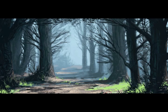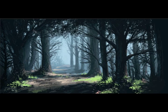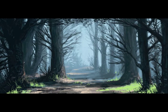I did want this to look not quite like a game trail, but more like something that perhaps people have been walking their carriage and horses down, an actual man-made trail in the middle of the forest, so that we get this good sight line right through the middle.